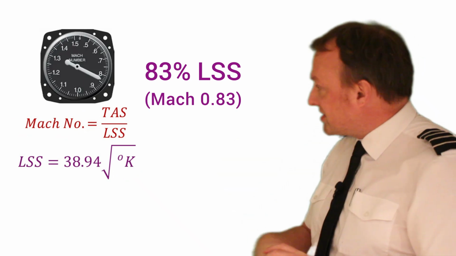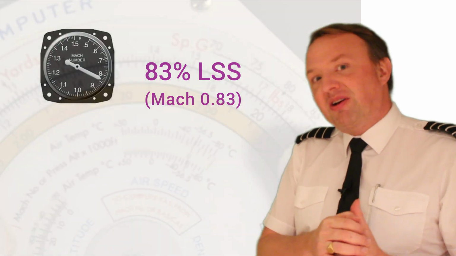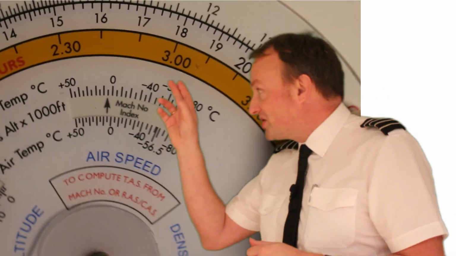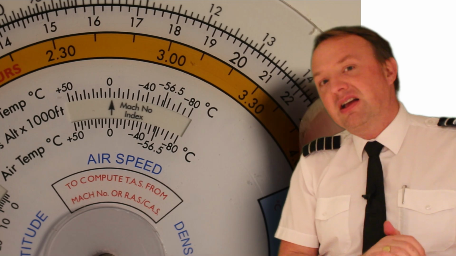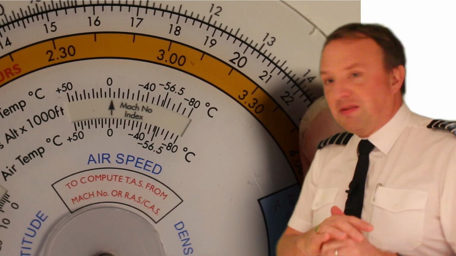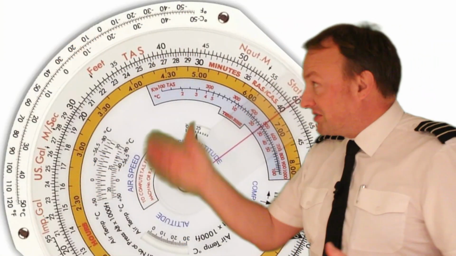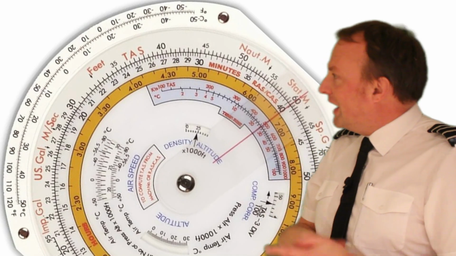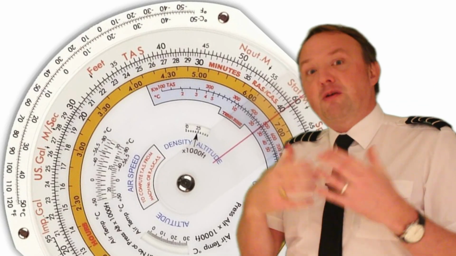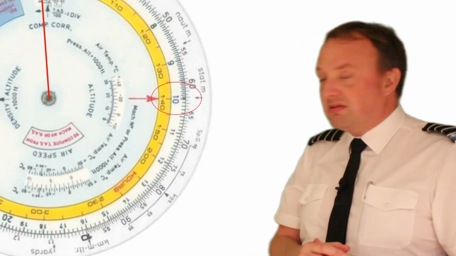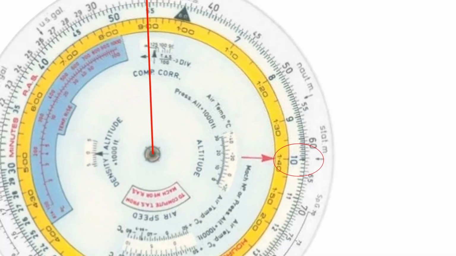The CRP5 computer side eliminates the need for memorizing this formula by using, once again, the airspeed window, but we're going to rotate the airspeed window until such time as this little arrow appears, the Mach number index. Point that at the correct outside air temperature. TAS is on the outer dial. It's still on the outer dial, it always is, that's why it says TAS there. And on the inner dial is a number representing the percentage of the local speed of sound. 100% is the local speed of sound, also known as Mach 1, 90%, 80%, 70%, and so on.